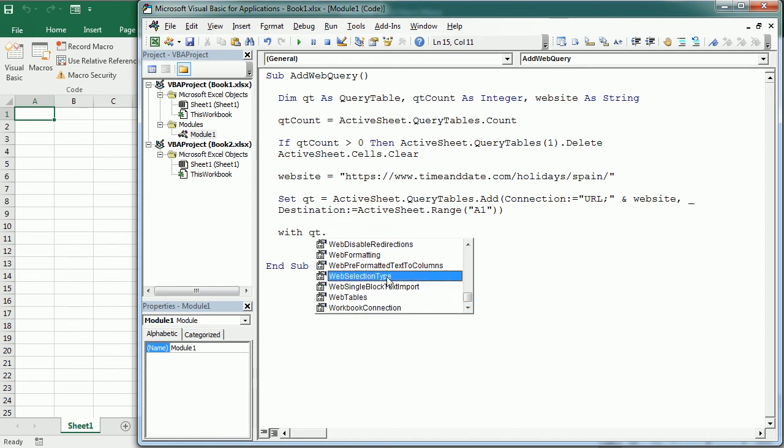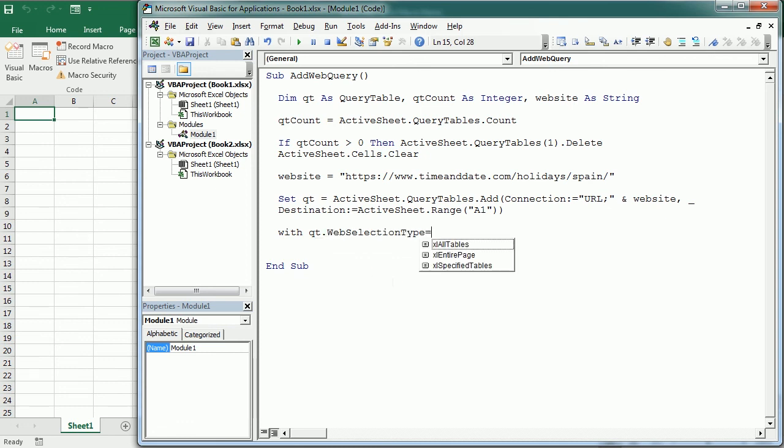For now, we're just gonna set the web selection type, and when I click here and enter equal, it gives the different possibilities. So we can have all the tables in the website, or we can get the entire page. We don't want the entire page, we just want that table with the holidays.